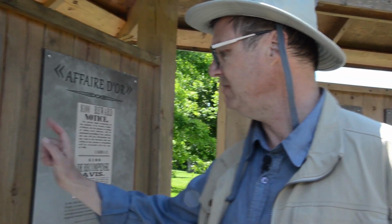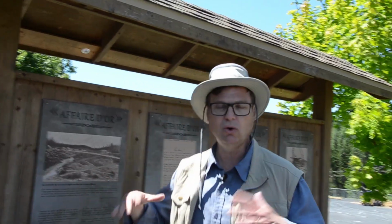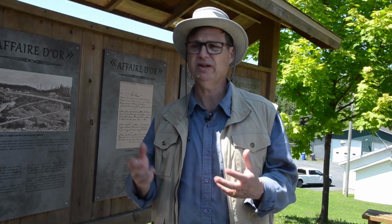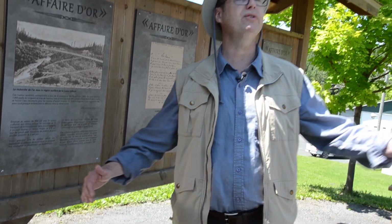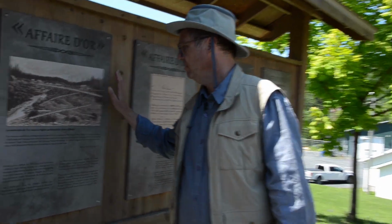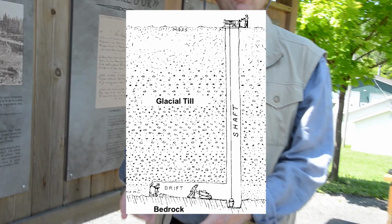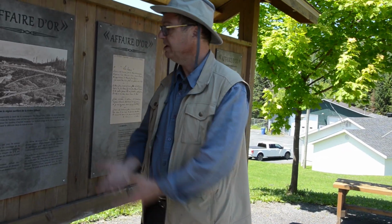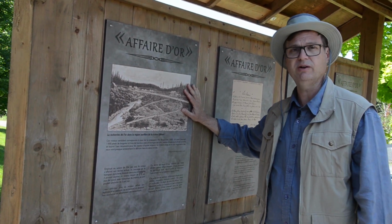But there's a misconception here. Some gold was found in the rivers, but what was really happening is that the gold here is in a placer channel. It's a pre-glacial channel where the gold nuggets and gold grains are found in what's called a reverse till, a glacial till 2 meters thick, sitting on bedrock, covered with a very thick overburden. So what the old timers did is they dug shafts down to bedrock, scraped that 2 meters of gold-bearing till, brought it up to surface, and then used the river system here to wash the gold, to liberate the gold from the glacial till.